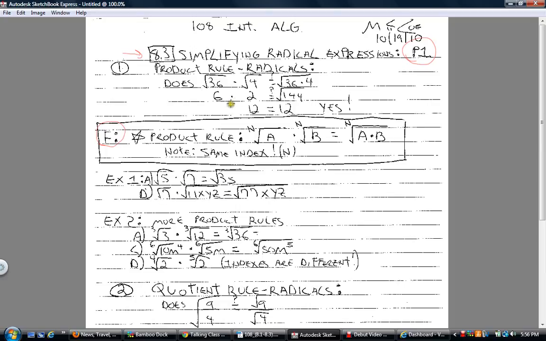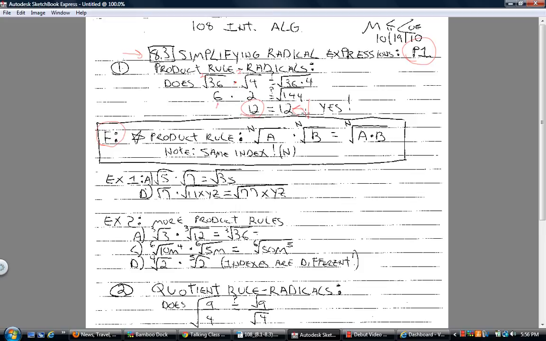What happens if you have to multiply two radicals? Radicals, you've got the symbols, they have to have the same base. Could you possibly be allowed to multiply underneath the radicals, the radicands? So 36 times 4 is 144. If you took the square root of 144, you get 12. Is that legal to do? That's what the rule is proposing. Well, I like to give these informal proofs by simply saying, what's the square root of 36? 6. What's the square root of 4? 2. 6 times 2 is 12, and boom, you've just had an informal proof of the product rule for radicals.